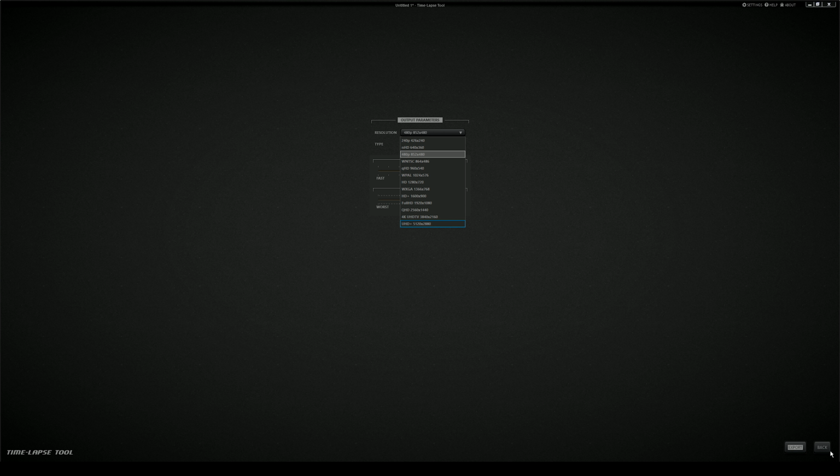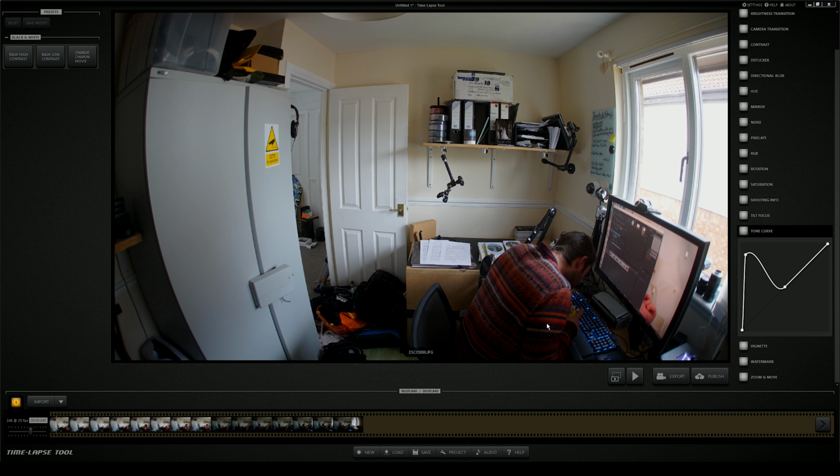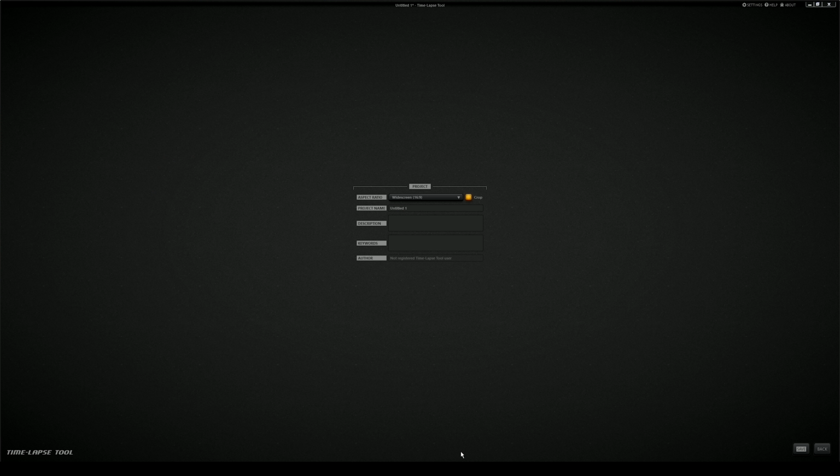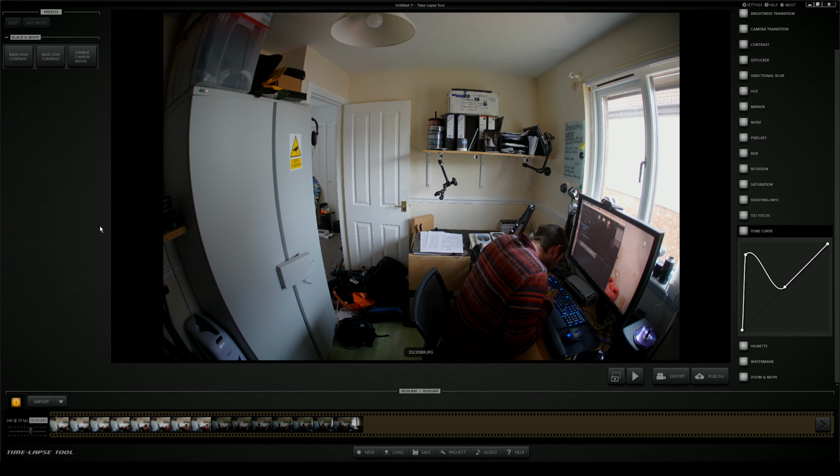So if I come back here, I'll explain what I mean without cropping. Come down to the project and see this box here that's checked, crop. That's giving us a 16:9 ratio. But if I uncheck that and come back, we're seeing black bars on the left and right because it's not widescreen. That is the still as it was taken.